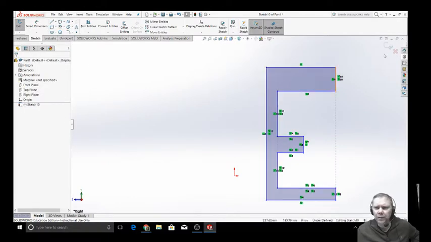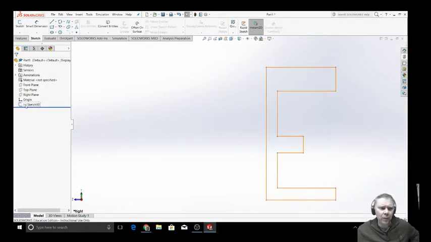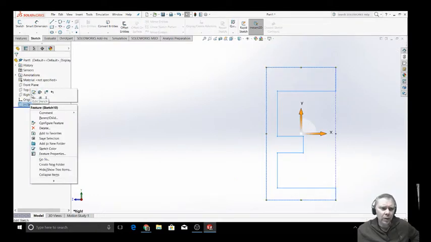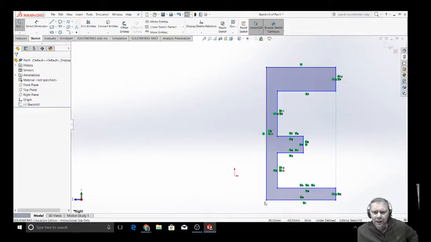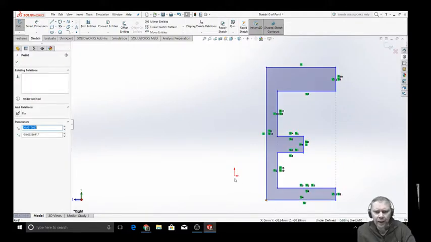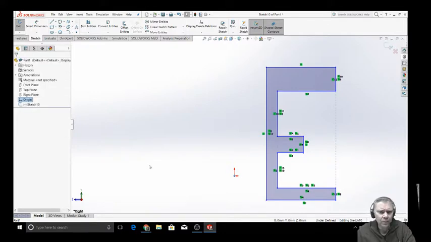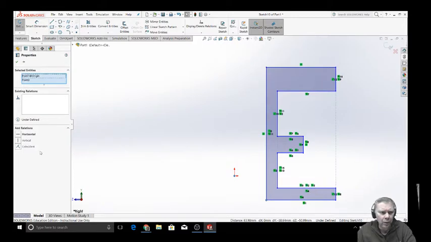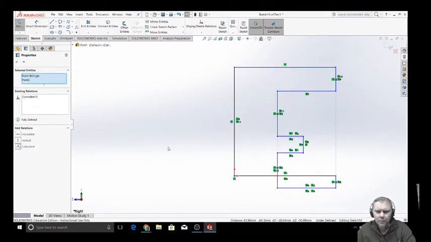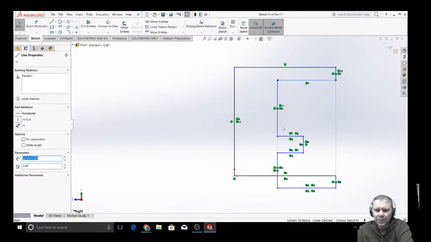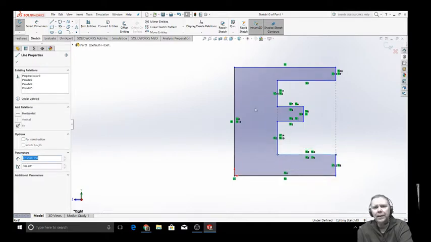It didn't seem to work too good. I'm going to just save this, and we're going to go back into the sketch. So we're going to edit the sketch again, right click on there, and I'm going to choose this and that, and we're going to make them coincident. Okay, now those 2 points are coincident, the origin and the corner of the E, and that kind of pulls everything out of shape. So let's resize things here, move things back the way they are, and there's our E.